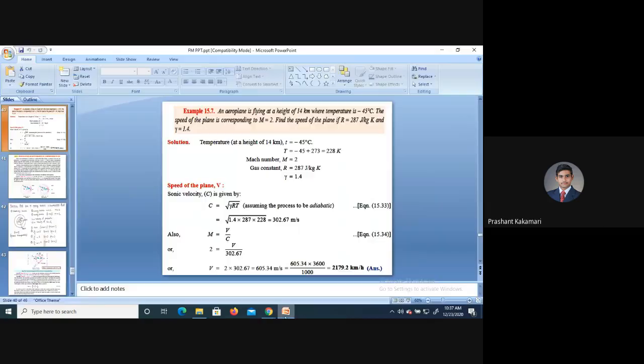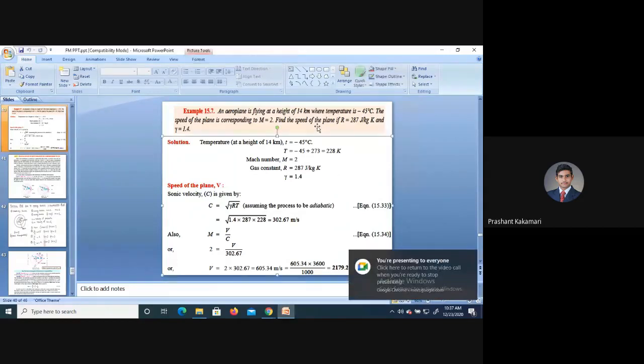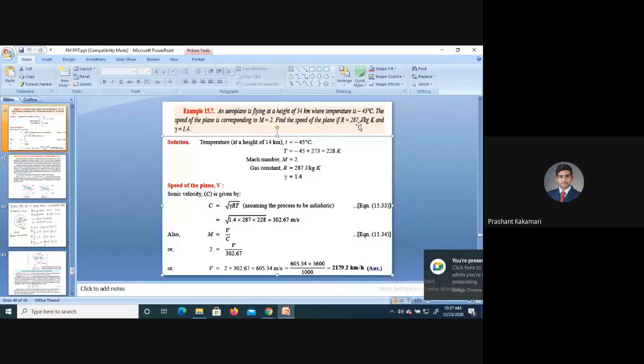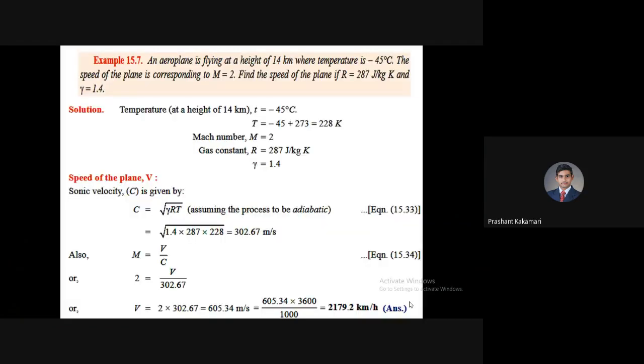So for the given air here, as we assume that it is moving in air, R is 287 joules per kg Kelvin. In any problem given in such types, if they have given kg or kilojoules per kg Kelvin, then you have to convert this into joules per kg Kelvin, then substitute as an SI unit. Please remember this.